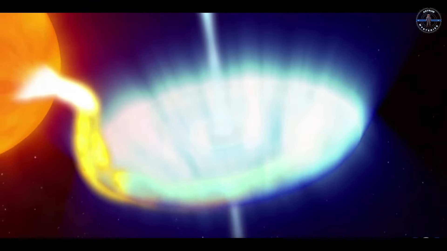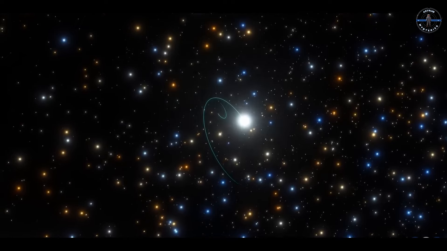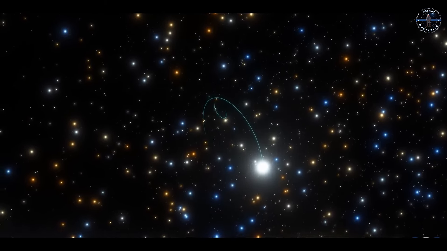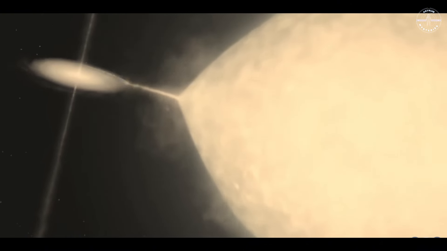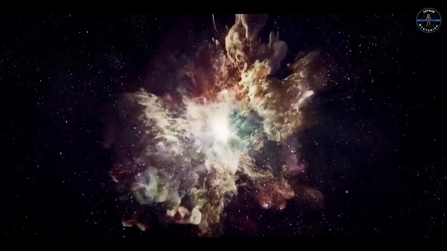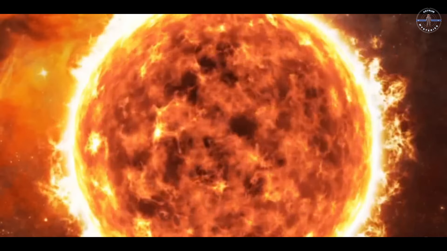Even stranger, there's a third star orbiting at a massive distance from the black hole duo, an entire 3,500 times the Earth-Sun distance. This third wheel is held by the weakest of gravitational tethers, almost like a kite on a fragile, invisible string. One false move, one tiny shock, and this star would drift away into the vast cosmos. But it doesn't.